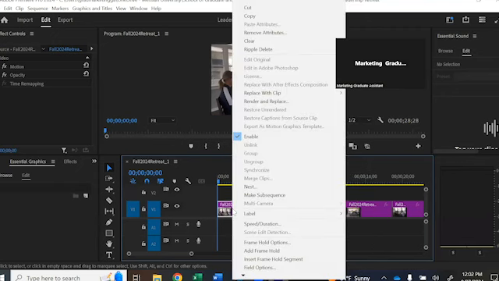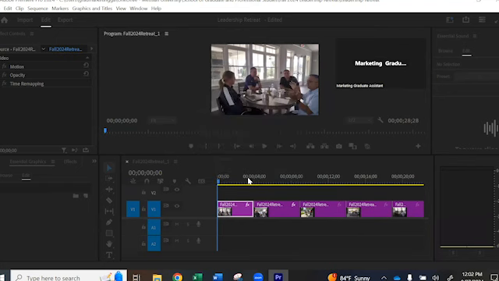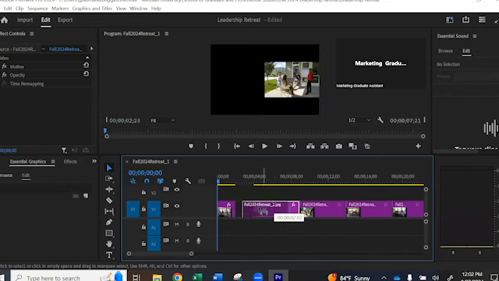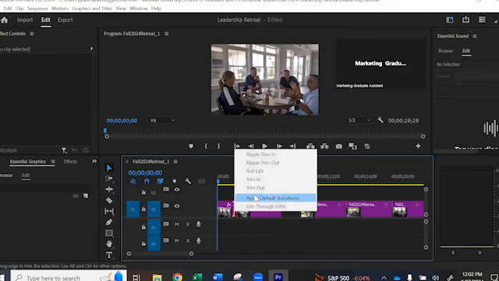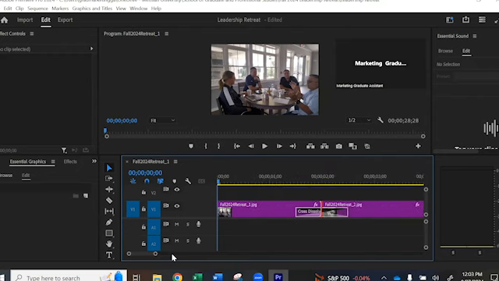So what I'm going to do is right click. I'm going to click on Speed Duration. And up here where it says 4, I'm going to change that to a 2. When I click OK, you can see it just shrunk that amount. I'm going to drag the other picture over, and then in between these, if I click in between, you see this little red bar appears. If I right click, apply default transitions, if I click on that, you can see it adds this little kind of bar where it's doing a cross dissolve.